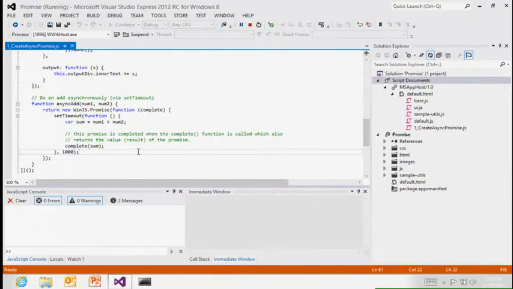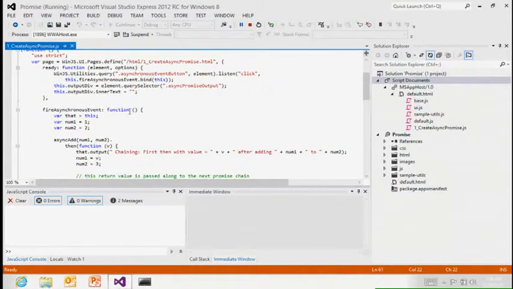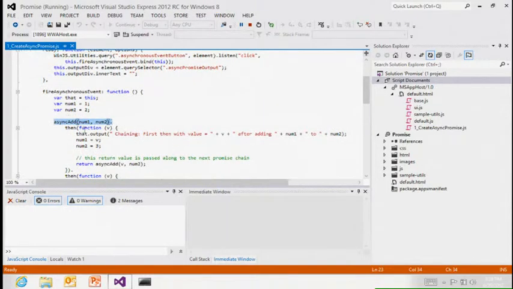So let's see how we call that function. Well, when someone presses that button that says start the scenario in the sample, it says async add num1, num2, which is 1 and 2. So it adds 1 and 2. And then you see it does this dot then. Okay? So see it's dot then? Because what's going on there? The async add function returned a promise. Every promise has a function called then. And then is the function that gets called when the promise is ready to actually return the value that it's worth. Okay? So async add returned this promise right away. On the promise we called dot then. And what did we do on dot then?